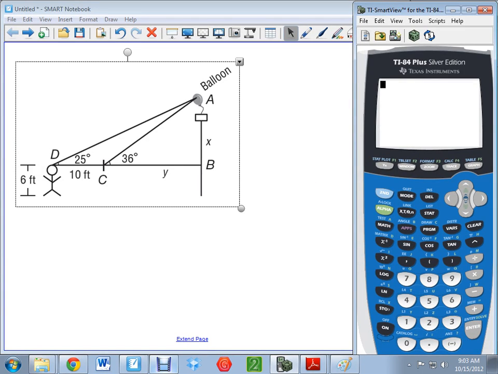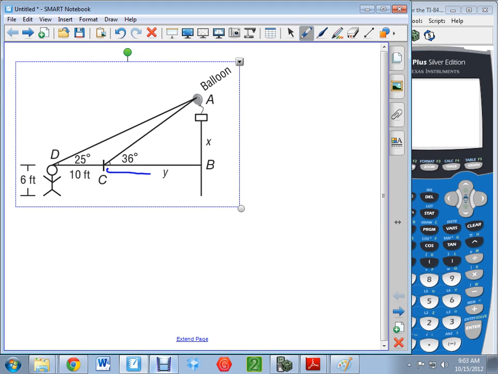We're going to talk about right triangle trigonometry today, again with an angle of elevation problem. This one is again a difficult problem because we do not know the initial distance we are away from the spot underneath the balloon. I do know that we are y away, so we're going to start off here. We're going to look up at a 36-degree angle of elevation, which gets me my opposite side as x and my adjacent side to be y.